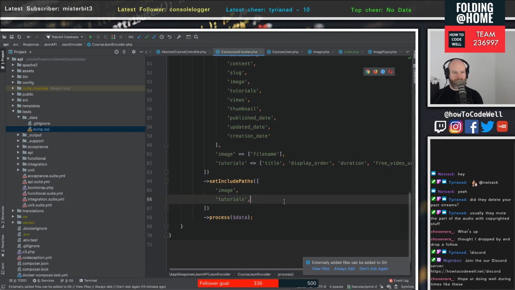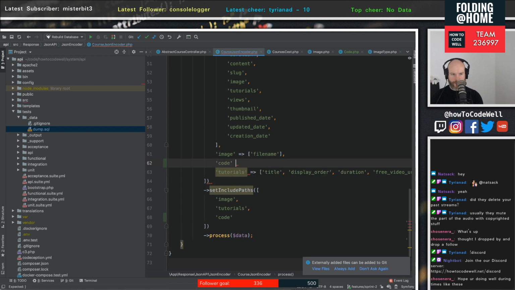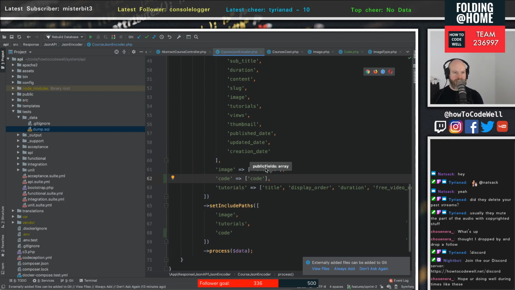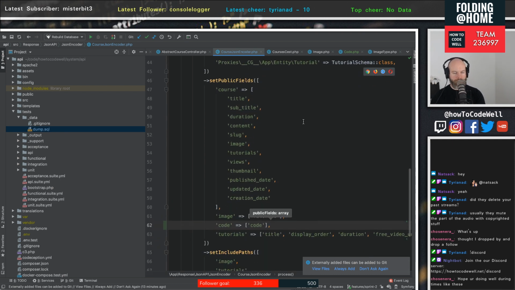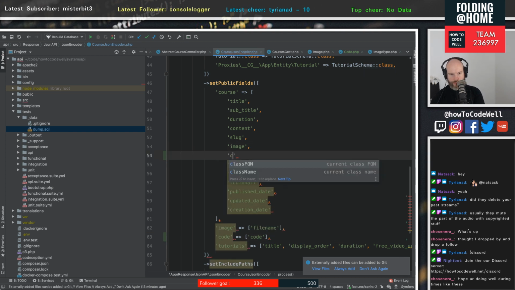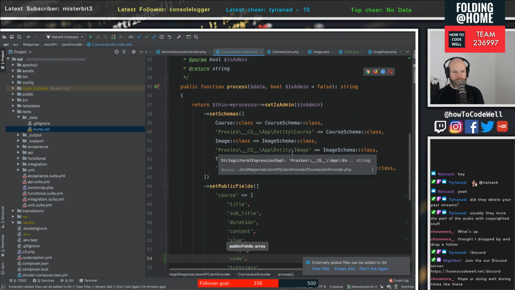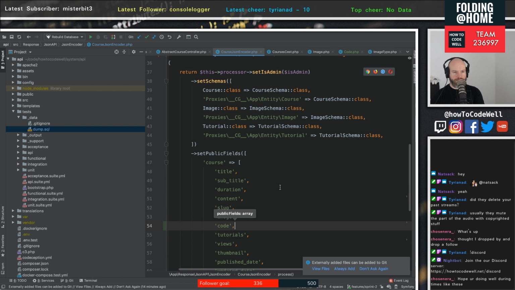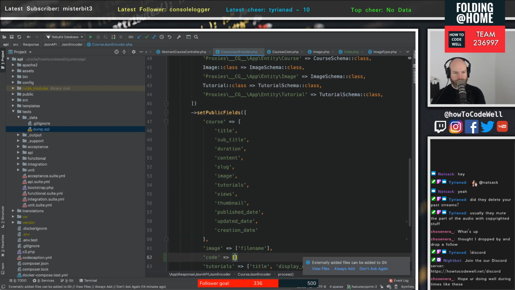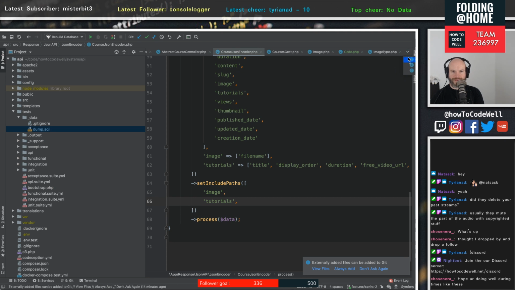Okay, so it's this thing here. What I need to do is I need to have that ran, okay? Yep. So I need to have code, because this is going to be in the include paths. We need to have code here, and that needs to be code. Now, what this test is doing is it's checking the return of the JSON of the API, and just ensuring that it has all the relevant fields. Code, not the field values, the fields. Okay, and also, actually, no, sorry, I'm not doing the test. I should be doing the test first. Let's remove that. There we go. Right, so, silly me.